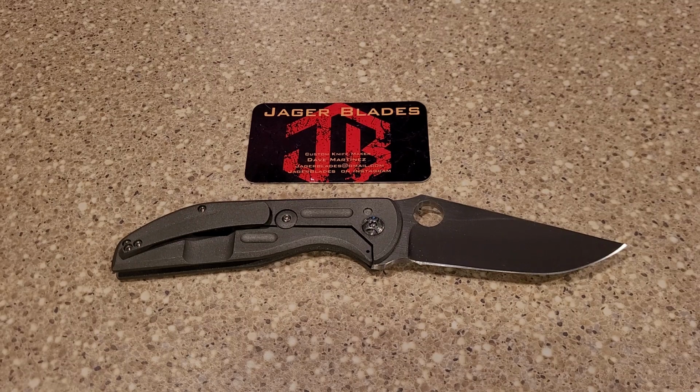Anyway, I'm going to let you guys just absorb the beauty of this knife, and then like I said, I will be doing another video on a disassembly and letting you guys check that out, so we can take a peek on the insides and look at the bearings and all that stuff, the markings, and then maybe three to four weeks down the road I'll do an updated review as far as using it and how this Magnacut's been holding up for me.